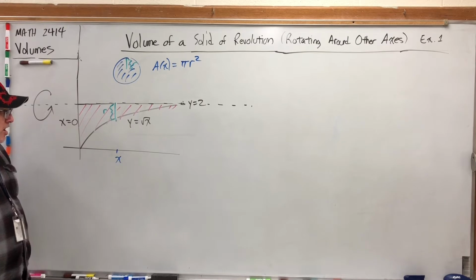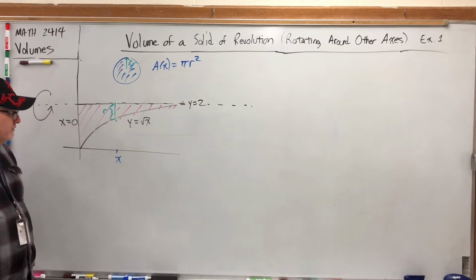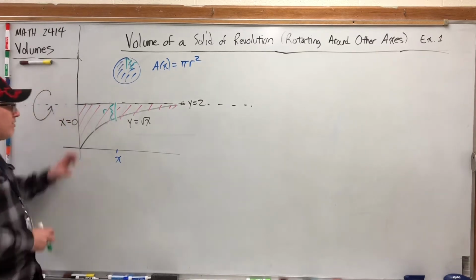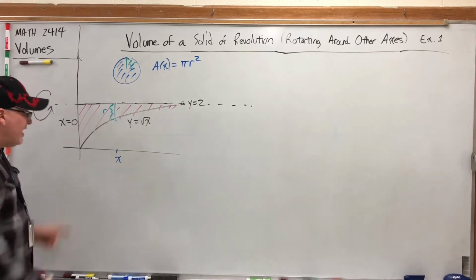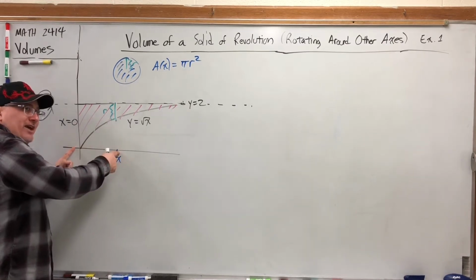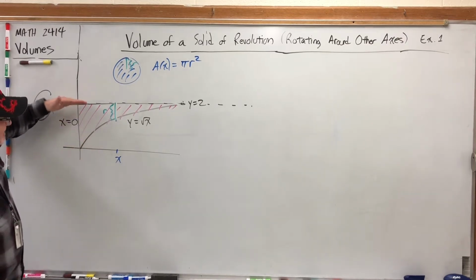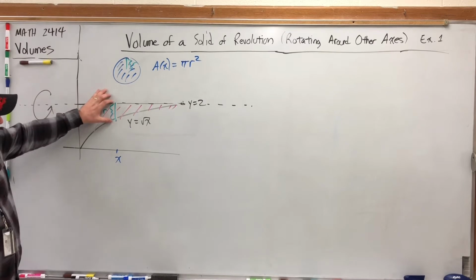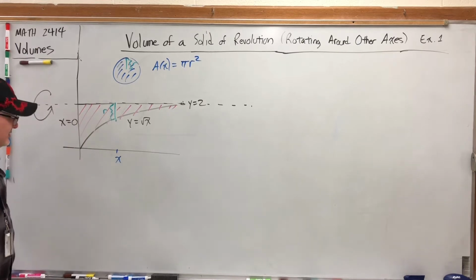Well, in order to pull that off, we need to find an ordered pair that somehow involves the r. Well, where is it? The problem with this r is it doesn't represent a displacement from the x or y axis. X-coordinate, displacement along the x-axis, distance from the y. Y-coordinate, displacement along the y-axis, distance from the x-axis. So it looks like we're stuck because I can't set up an ordered pair where either the x or y is this radius because it's not measuring a distance from either axis.